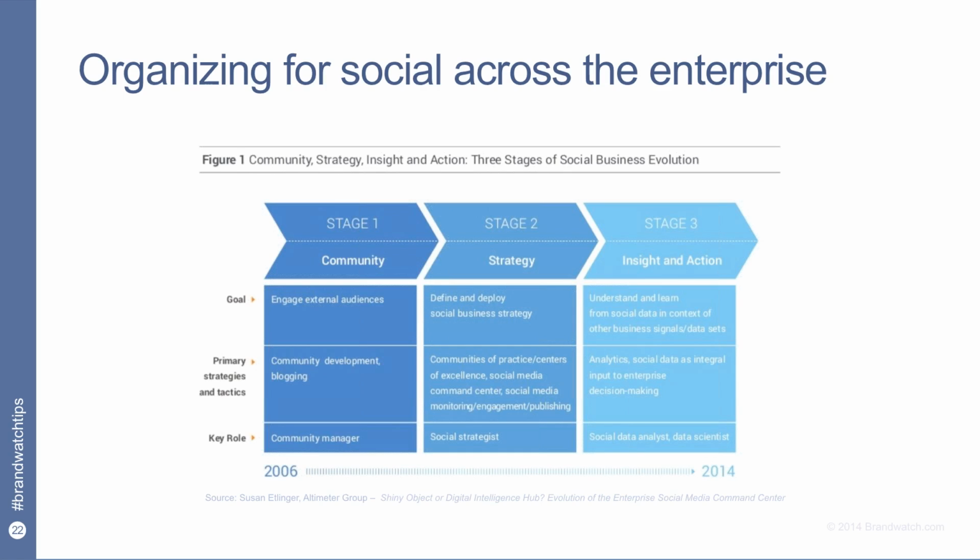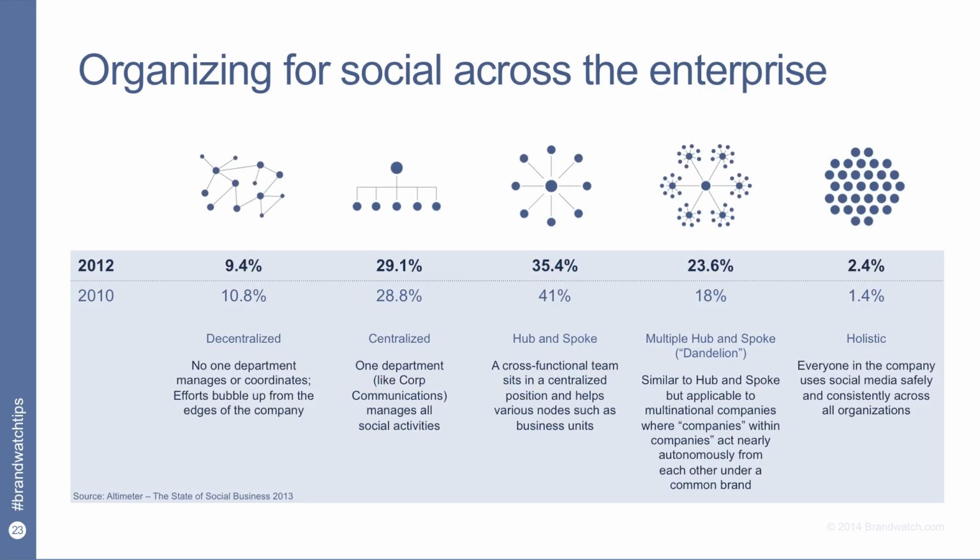And here you're seeing some of the job titles like data analyst and data scientist come to the fore. And this is very much where we're at with a lot of clients that we work with as well, and internally. Another chart that I think is really interesting from Altimeter again from last year is some visualizations of the way that different enterprises and companies are organized.